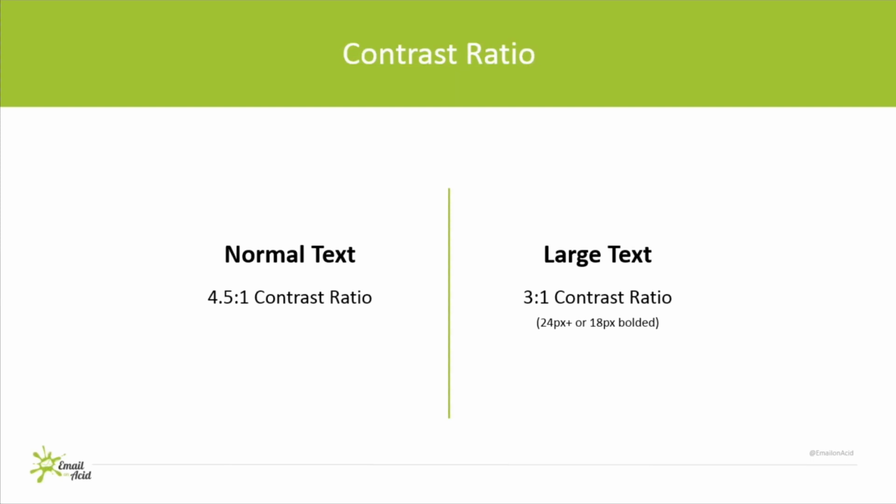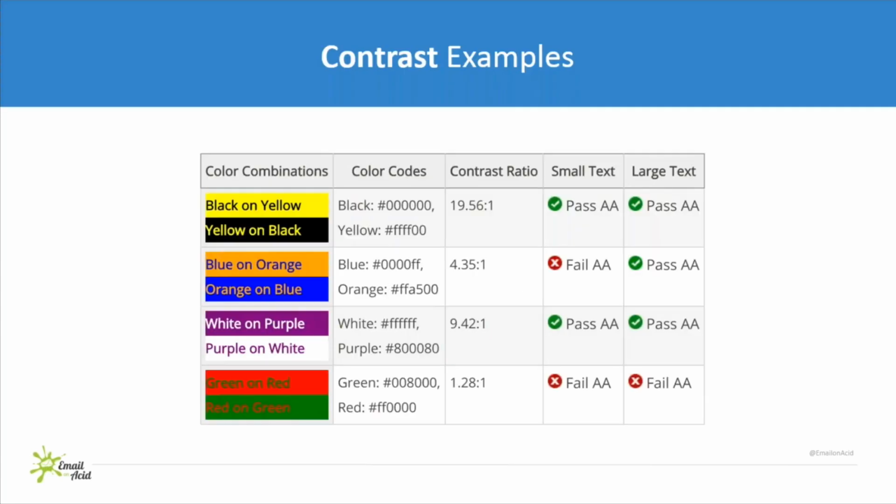Okay, so there's definitely some different contrast ratios based on the size of the text. And here are some examples of what some of those are. You'll see that black on yellow passes both the small and large text, but you notice here the blue on orange. You might think it's valid, but from a small text perspective, it's not. It does not pass the standards. And I hope to God no one's using the green on red or the red on green, because that's just incredibly difficult. It's almost the same color if you look at the contrast ratio there.